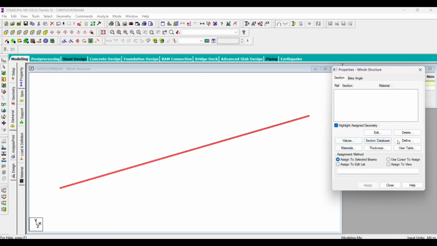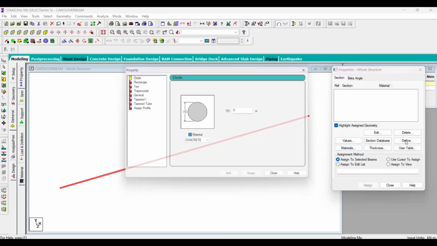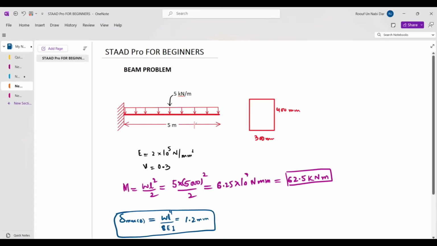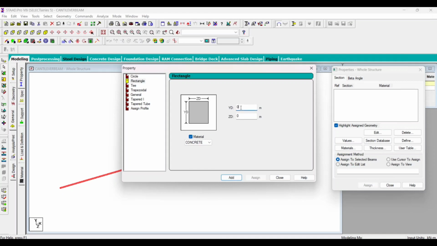So what I need to do is define a proper cross section, that's a rectangular cross section. Here we have a depth of 0.4 meter or 400 mm and 0.3 meter. So 0.4 is the depth, that's meter, and 0.3 is the width.